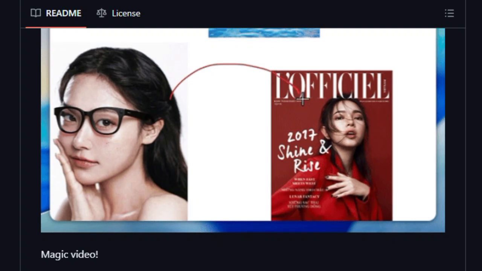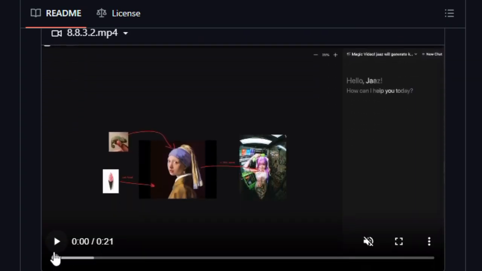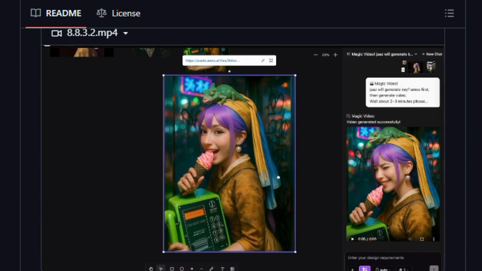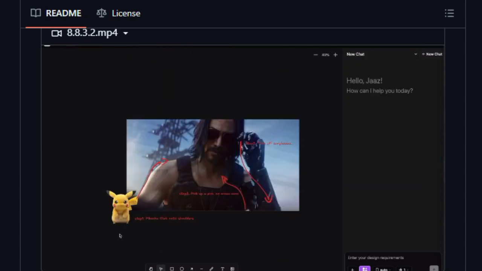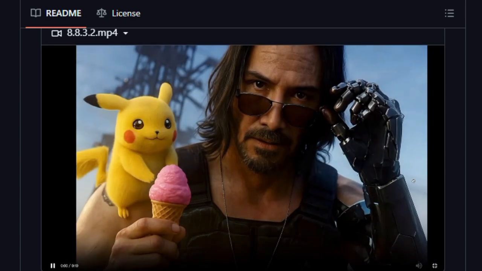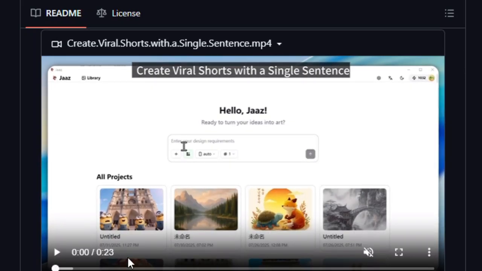What sets Jaaz apart is its strong emphasis on privacy and flexibility. It supports fully local deployment, meaning all your work stays on your machine, nothing leaves your device unless you explicitly want it to. You can also opt for a hybrid approach, plugging into cloud services when needed, or stick entirely to local models like ComfyUI or Ollama, offering both power and peace of mind.